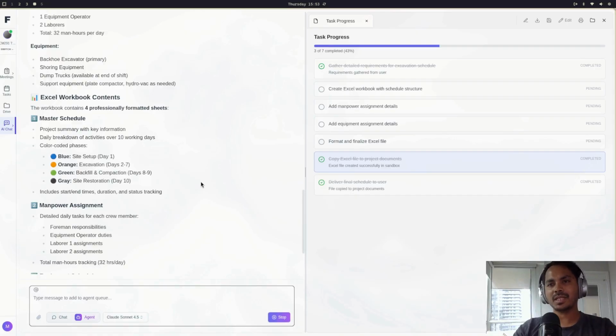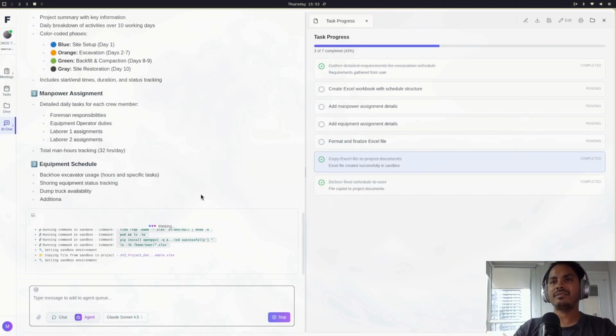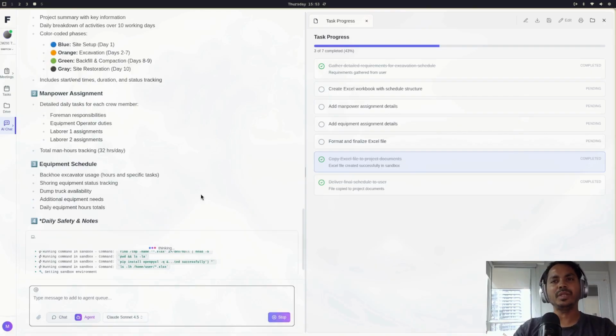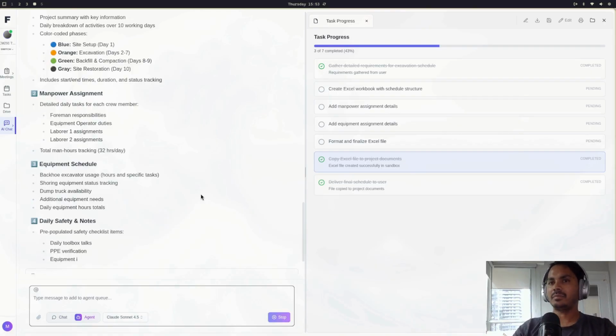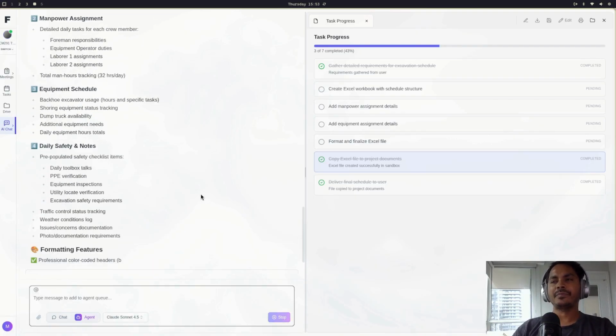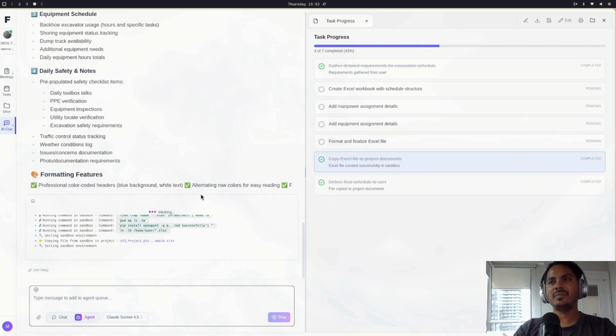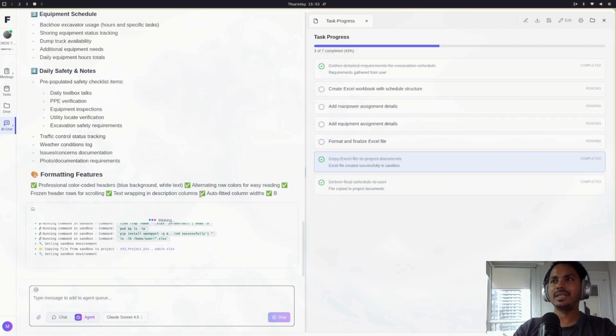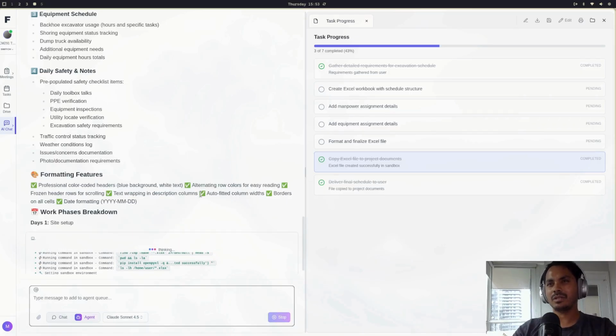It was a simple assignment, but I could say half hour to 1 hour would be a right estimate for a project field guy or superintendent to do this kind of analysis, manual assignment of the work, and create a simple schedule for a simple 2 week, 3 week activity.